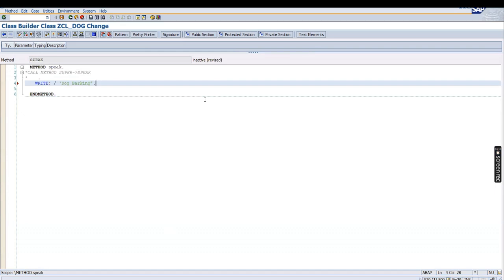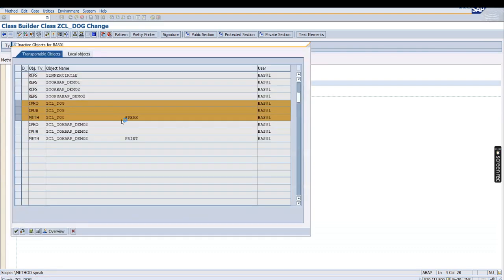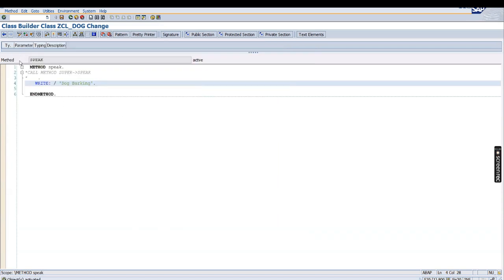In the real-time SAP object, I will be creating an order class, and that order class I'm going to inherit into different kinds of orders, like purchase order, sales order, delivery order, and we will be looking into that. But let's first get this concept clear.